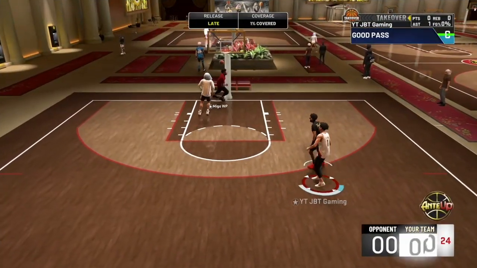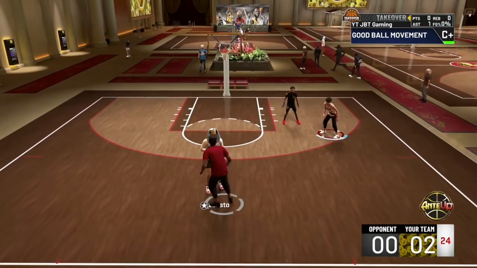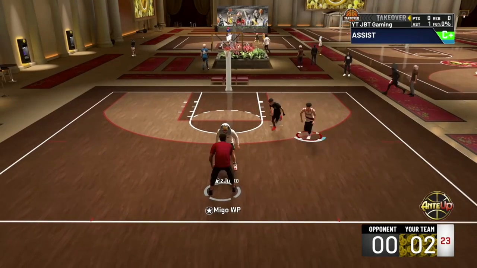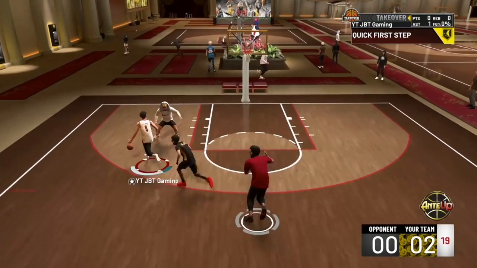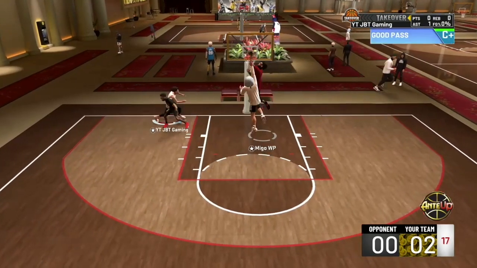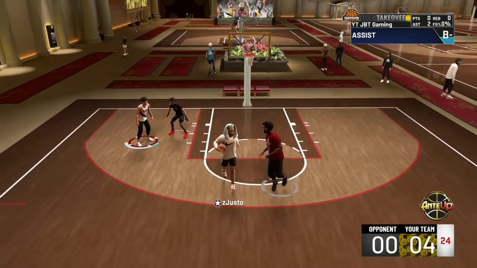Now we're going to be talking about a bunch of different things in this video, but one of the most important things in NBA 2K20 is your build. For builds, you're going to want to make one of the most overpowered builds in the game, especially if you find yourself losing a lot, because with an OP build, you could win without having much skill.